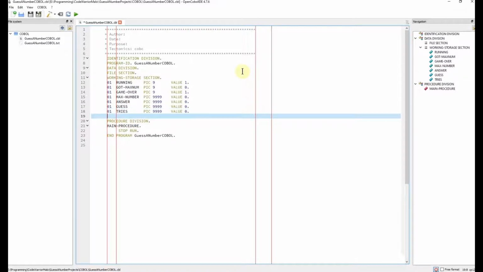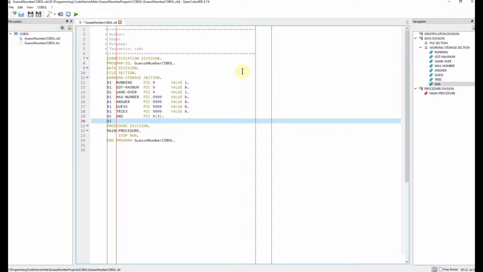All right, then for our functions, we need some stuff. We sometimes need an answer, and that is going to be a PIC X of 3 characters, yes or no. We don't need any value on it. We need to be able to trim our integers when we put them out.